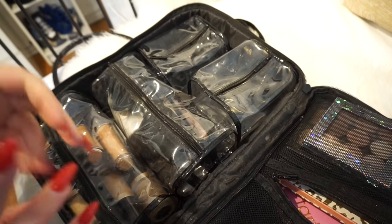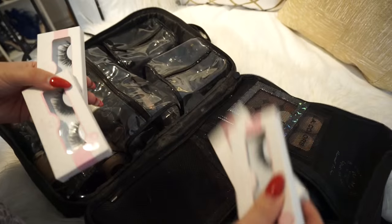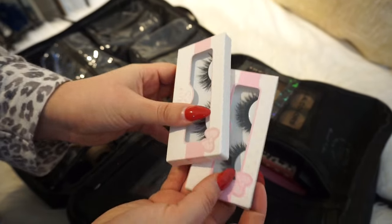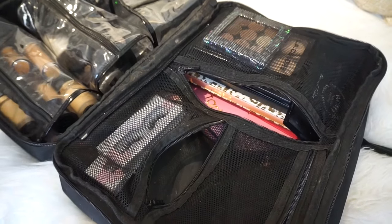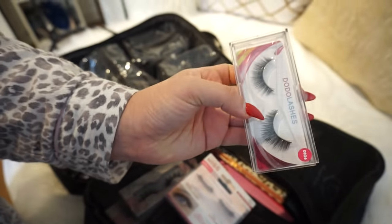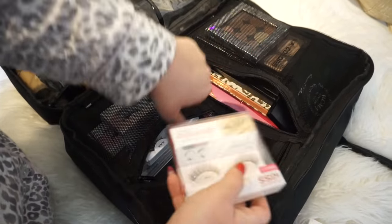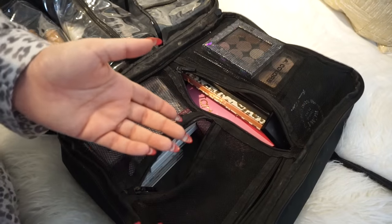Now it's time for eyeliners, mascaras, and lashes. I always pack some Coco Lashes — two pairs of Goddess lashes, one Amore, and one Foxy, just in case I don't know their lash preference. I'm also bringing more simple lashes: Kiss Daisy lashes, Ardell Demi Wispies, and Dodo Lashes in D105 and D106 — really great affordable lashes, about five dollars each, and I have coupon codes below.